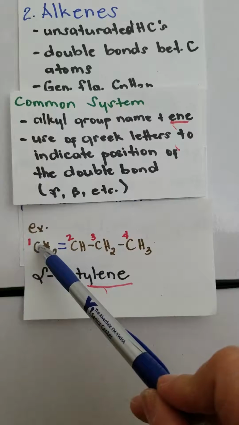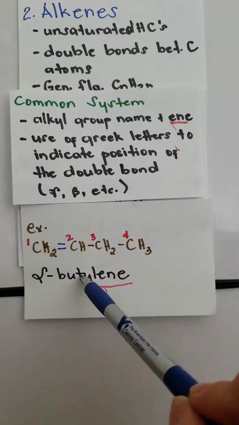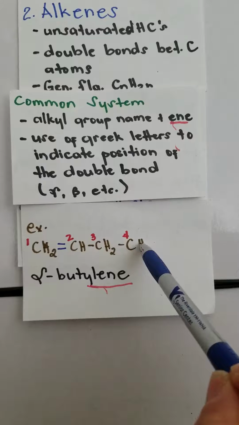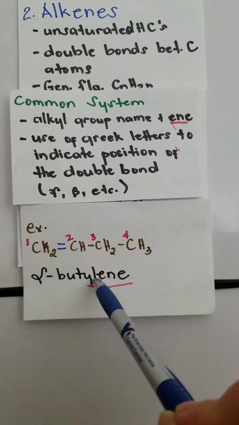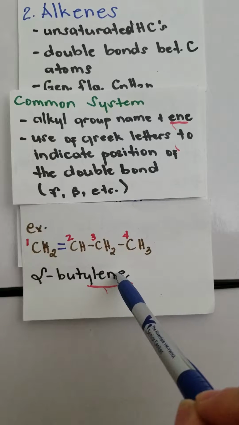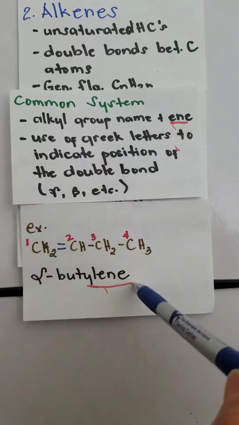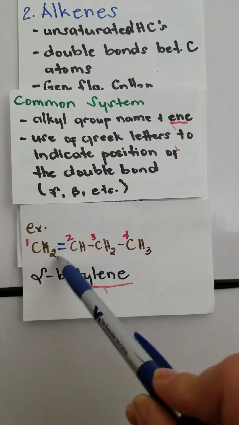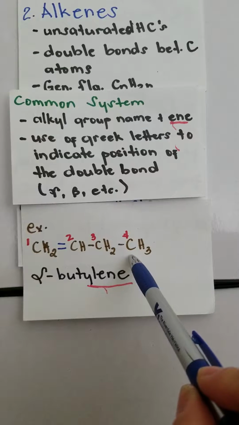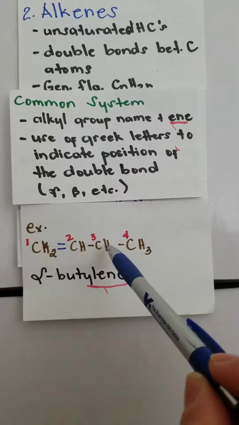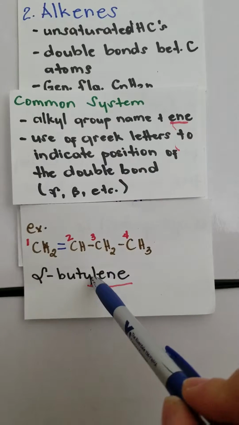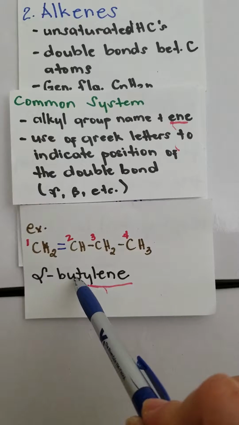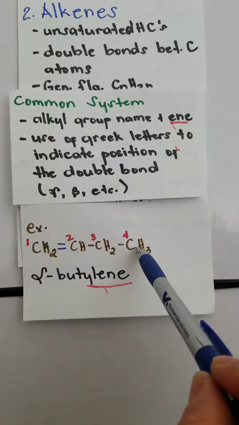Why? The double bond is attached to the first carbon atom. Why but as the prefix of the name of our parent chain? Because the total number of carbon atoms present in the structure is 4, so the prefix is but. And we use the suffix ylene in the common name system because alkenes are also named ethylenes, right? Therefore we have butylene as the name under the common name system. Remember, we have three systems of nomenclature: common, derived, and IUPAC. Under the common name, the suffix is always ylene, with the prefix but for having 4 carbon atoms.